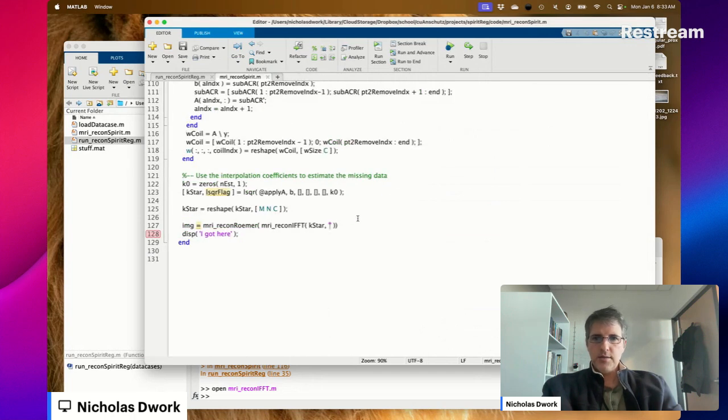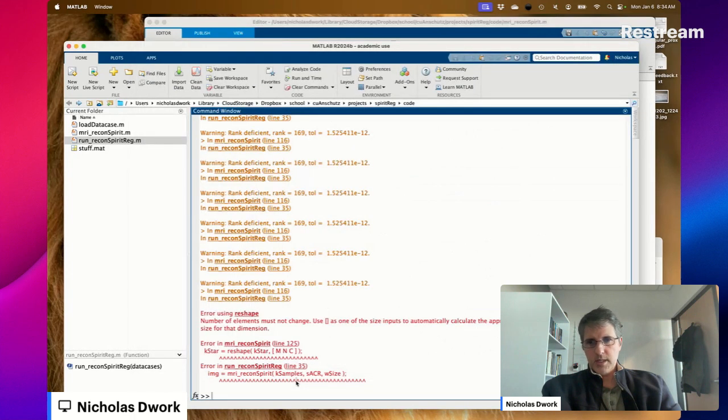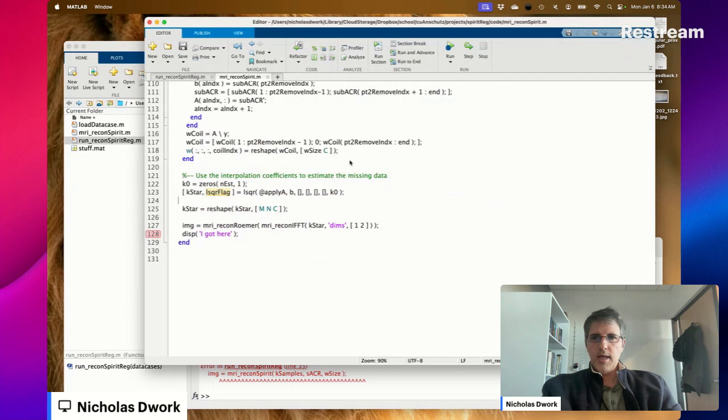I just want to do it in the first and second dimensions, right? We're not going to do an FFT in the third dimension. Is that actually a reasonable looking image? That would shock me. And it's not a reasonable looking image. Okay, why not?